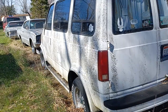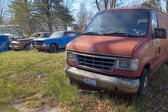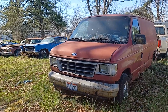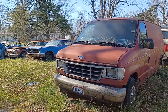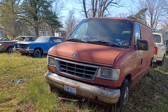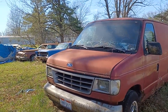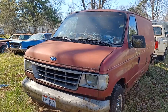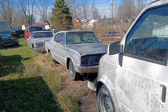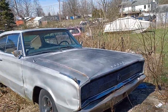So there's a Rondo van, another Rondo van. There's my 92 Ford E250, my junk van. I used to haul junk with. Now it's turned into the motor van, 351 Windsor, titled everything. For some reason they brought it over here and it don't run anymore, as soon as I got it over here. This might be some kind of Indian burial ground or some kind of Indian haunted ground. Usually it don't run after it's been sitting over here.